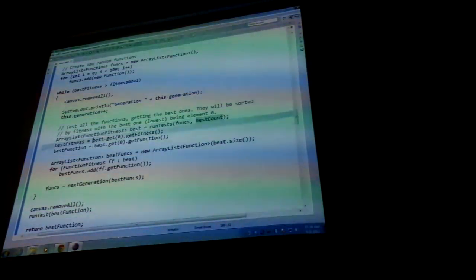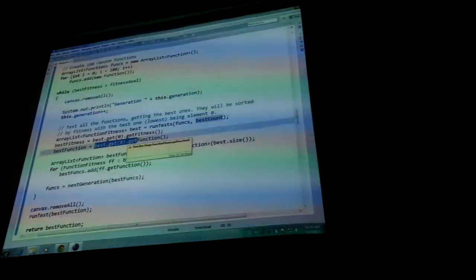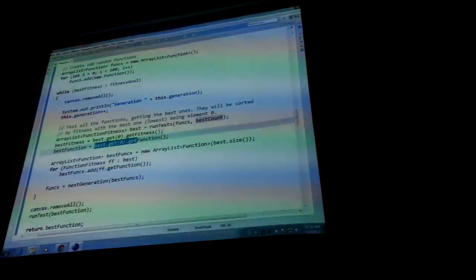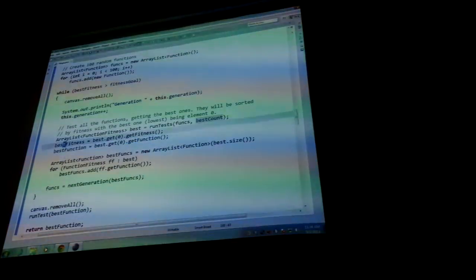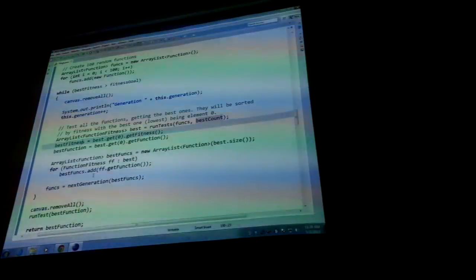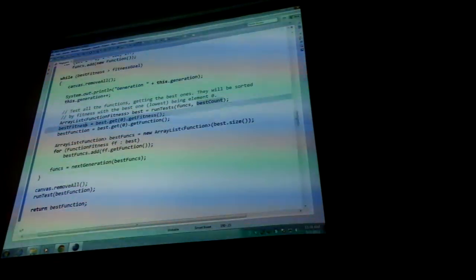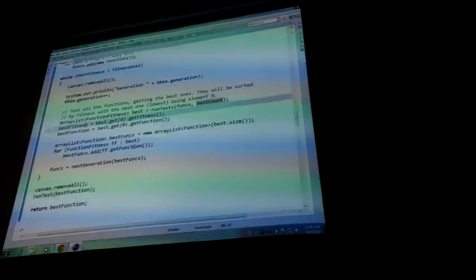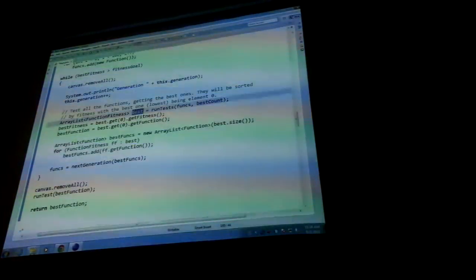So that's what I do here, I get the absolute best one, and I just remember what those are, because when I want to know whether to finish this whole thing, I want to know whether the very best one is less than my fitness score. So I run through that array of the best function fitness combinations, and I pull out the functions themselves.